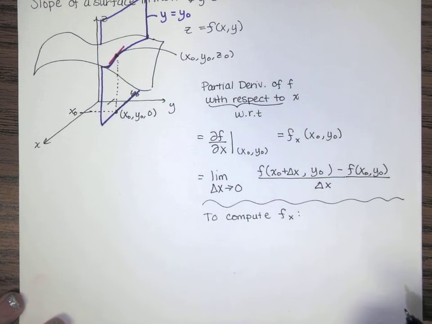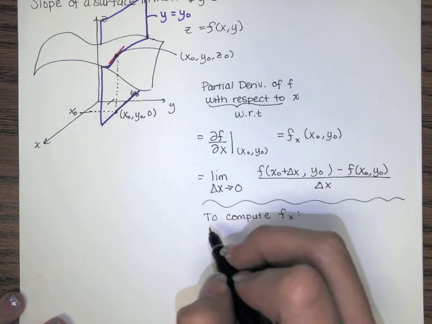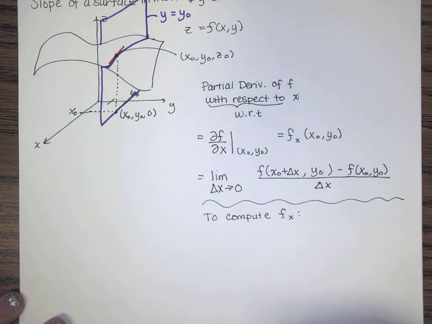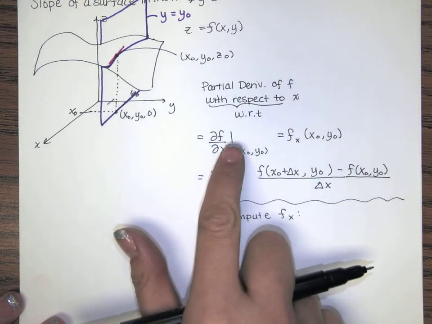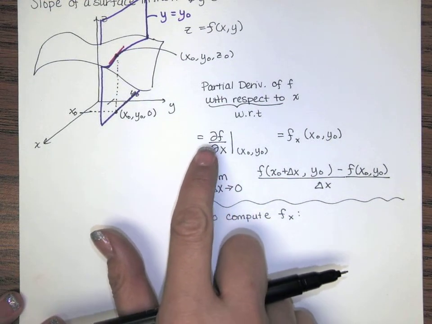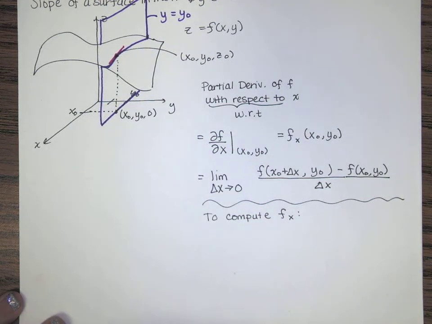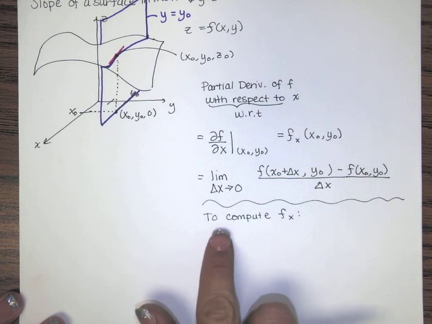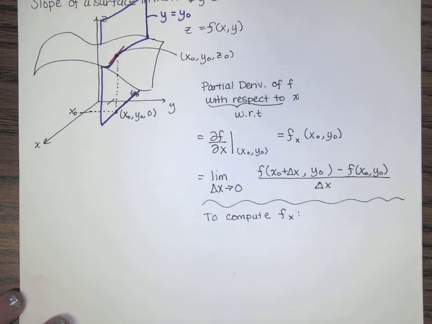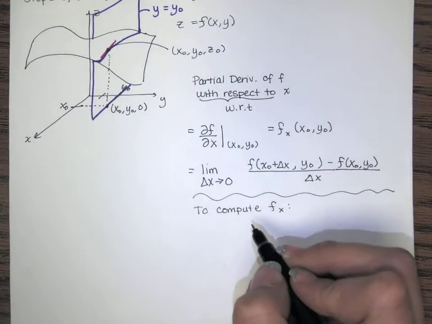And I tend to use subscript notation just because it's fast. Either notation is fine. I love this notation when I'm talking about applications because it reminds me that I'm going to interpret it as the instantaneous change in this as this changes by 1 unit at a particular point. But this subscript notation is great when I'm just doing calculations.